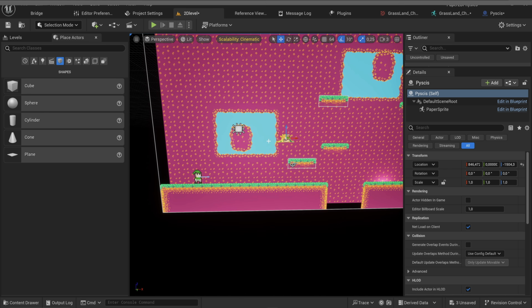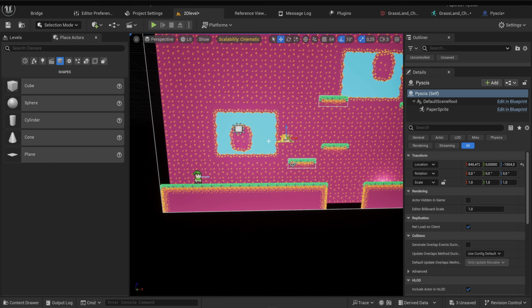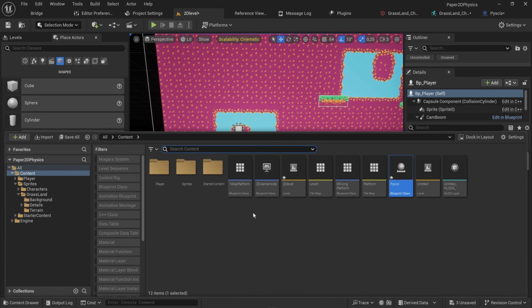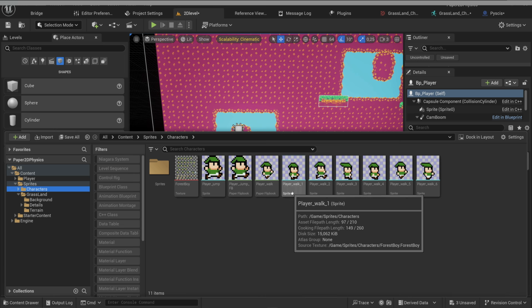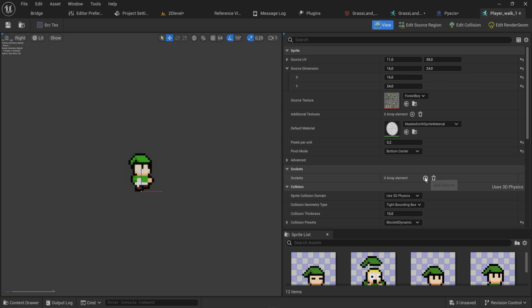I think we're getting somewhere close to having covered all the important things about Unreal's 2D, but there's one thing that I've skipped over, and that is the fact that much like static meshes or skeletal meshes can have sockets that you can parent things to, so can sprites. Yes, indeed, they can. So let's take a look at the player sprites here, and let's just go into one of them and we can add a socket. Let's call this socket head, so that we can put things onto his head. We can very much just move this around to be on the top of his head.